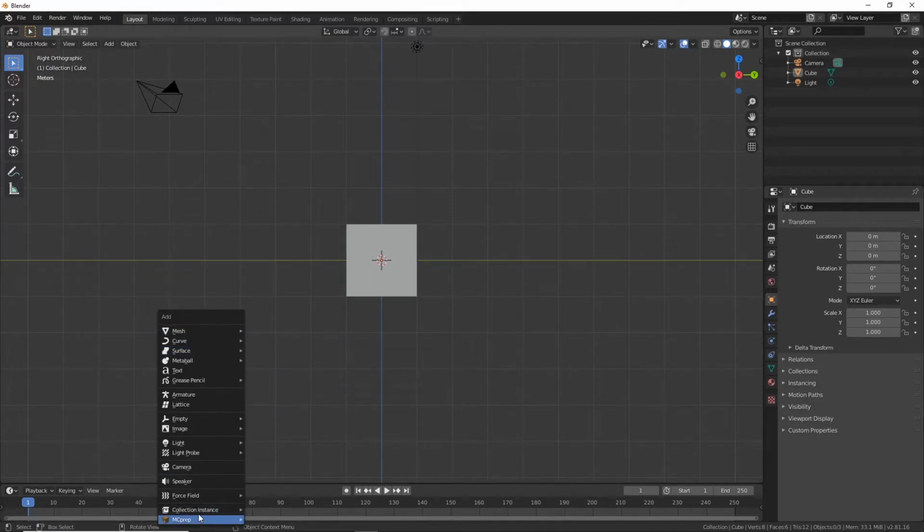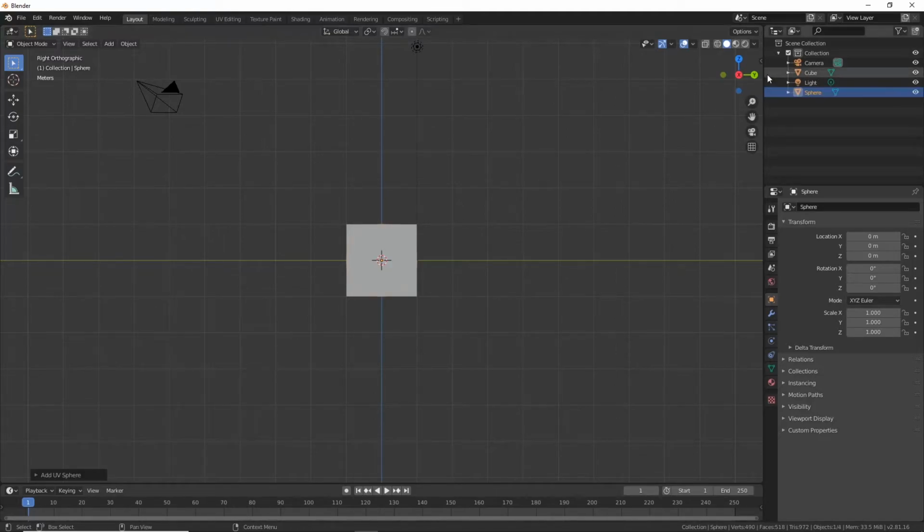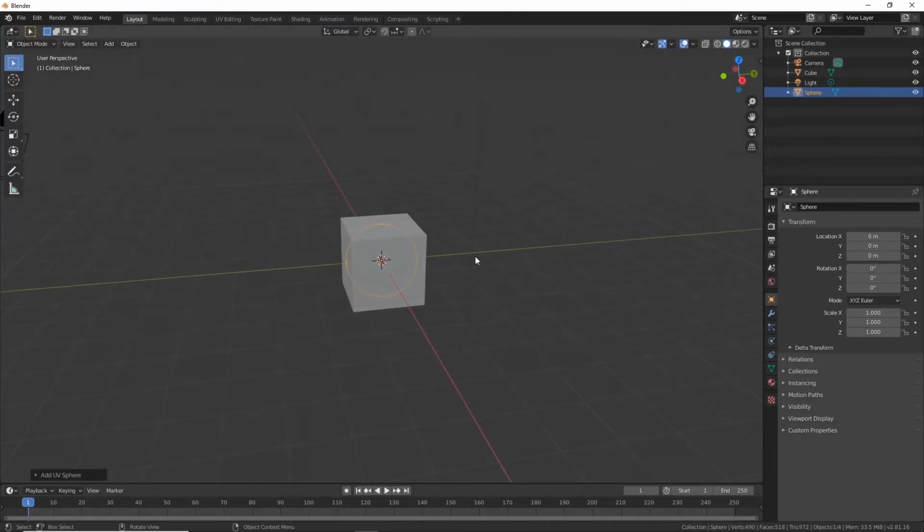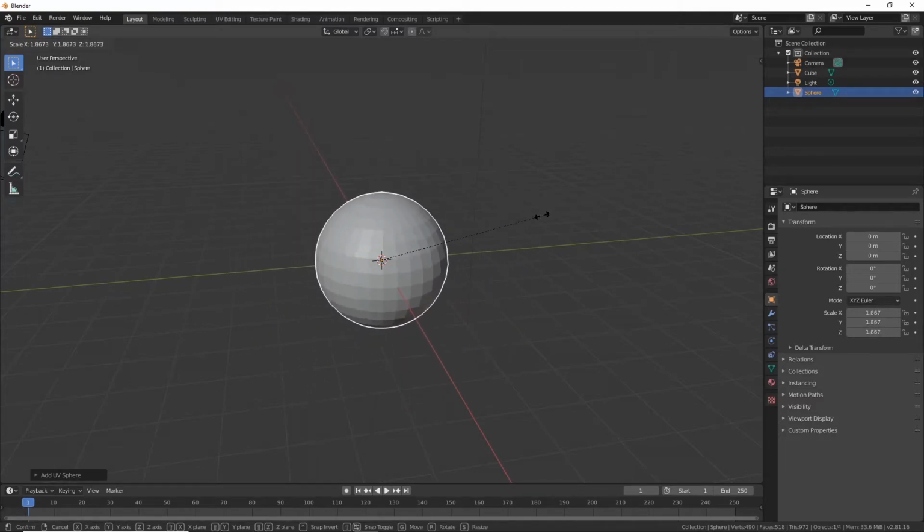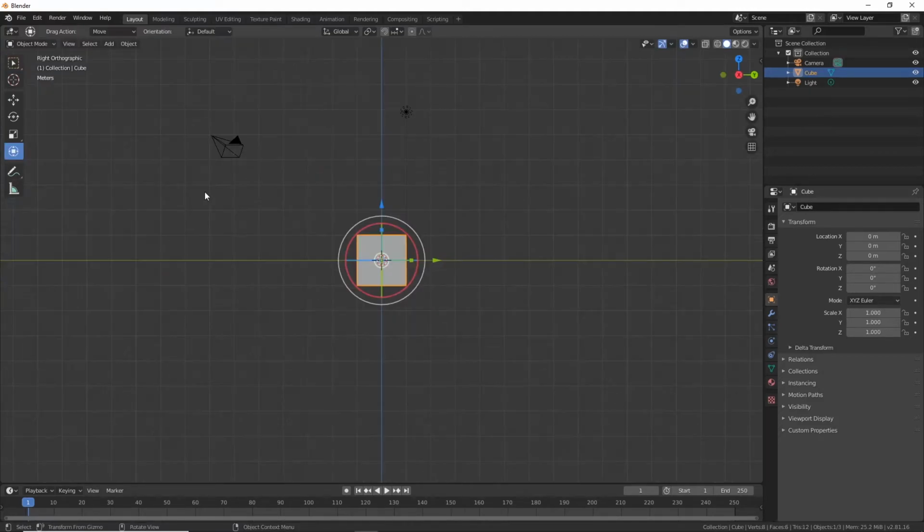So I've got a few different add-ons down here, so this might look a little bit different to mine, but that doesn't matter. All you want to press, in this case, for tutorial's sake, is Mesh, and then let's just say UV Sphere. Then in order to scale it, you press S, and then you can scale it just to actually see it. So that's how to create objects.